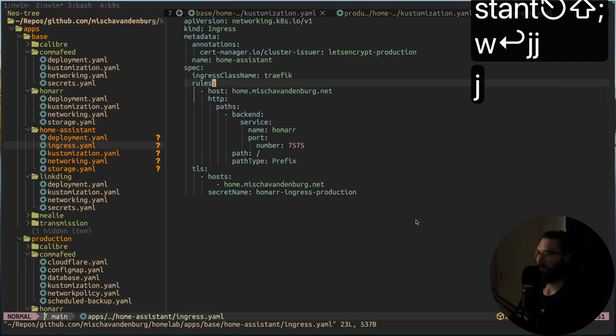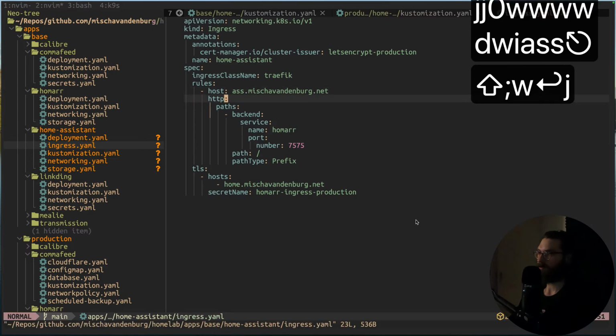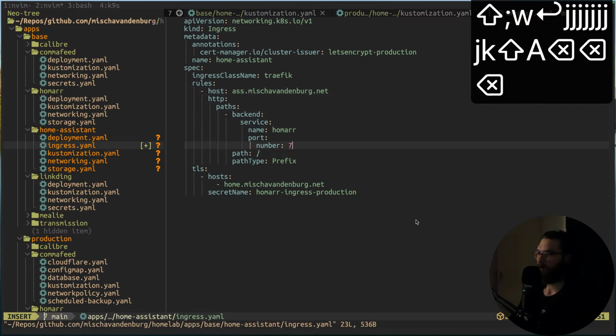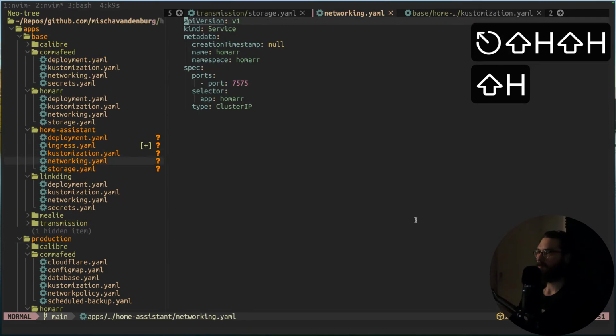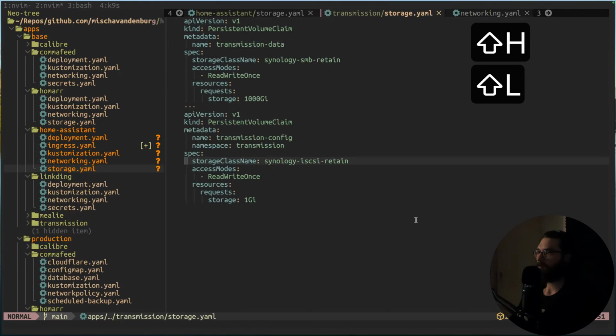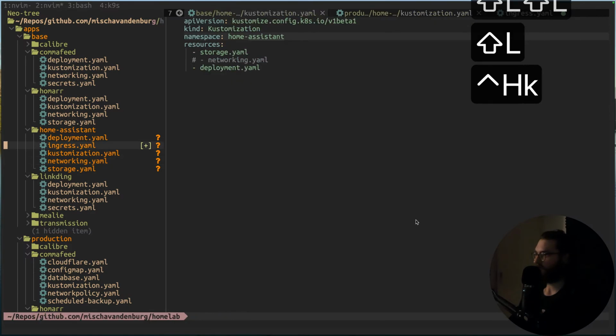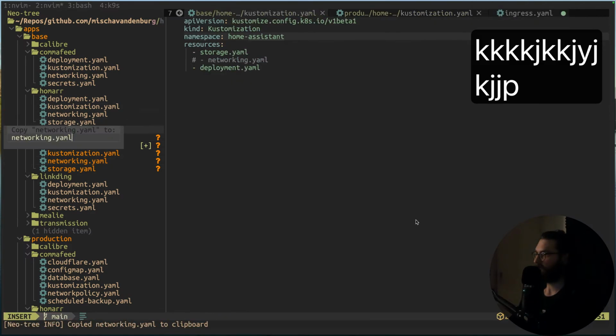The ingress class is traefik. as.michavandenberg.net. The port number is the... I will also need to have a service for it. I remember now. So add a service too.